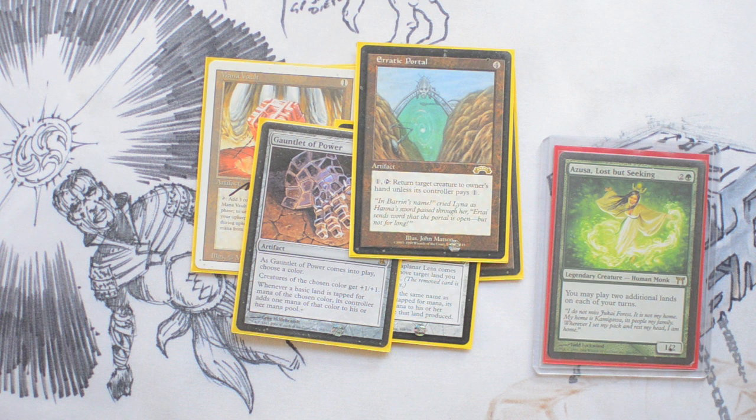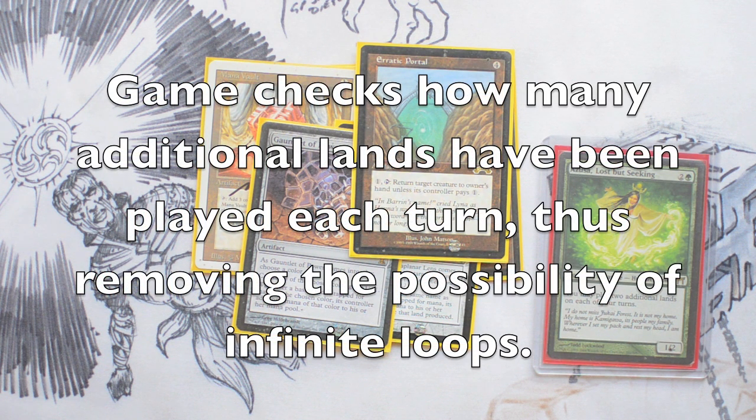Recently there was a change to the rules in Magic that said that if you bounce a creature back to your hand, right, let's say you play an Azusa and then you drop 3 lands, you bounce her back with Erratic Portal. If you play her again, you cannot play additional lands. So the game will check that additional lands have already entered the battlefield, and because of that, you will no longer be able to play additional lands.